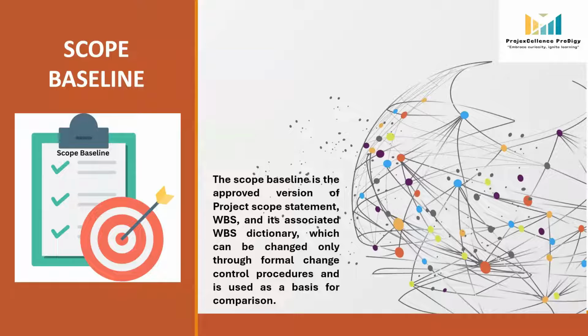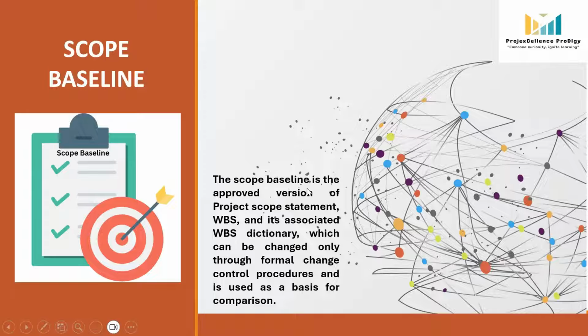Today's episode is kind of an extension of our last episode, which was on project scope management. The most important outcome of project scope management that is followed throughout the project life cycle is the scope baseline. It serves as a reference point and ensures the project delivers what was originally agreed upon. Let's explore it in detail.